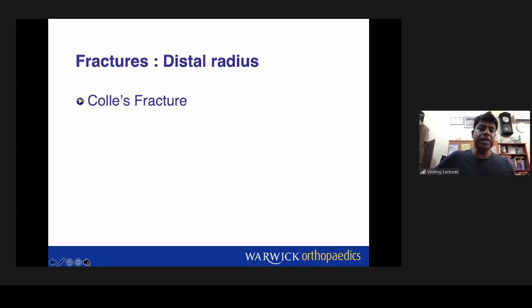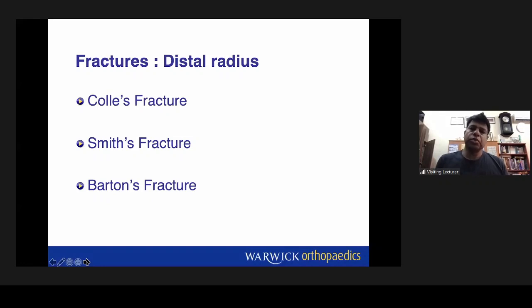Then distal radial fractures, another important thing about distal radial fractures is the Colles fracture. Now, that you have to know, like shoulder dislocation, supracondylar fracture, and Colles fracture probably are the more important ones. We need to know a bit more because it's very, very common. Smith fracture and Barton fracture, you don't need to know too much. I'll just say what they are, and there are other fractures.